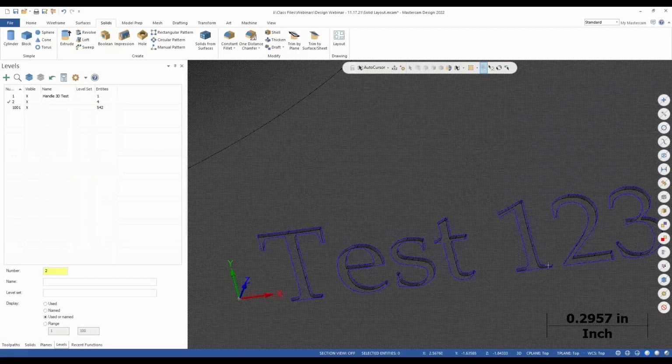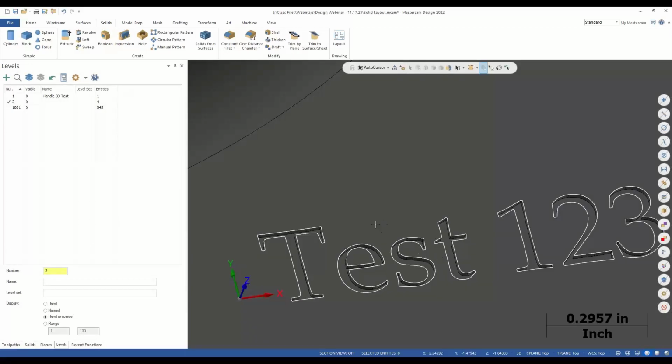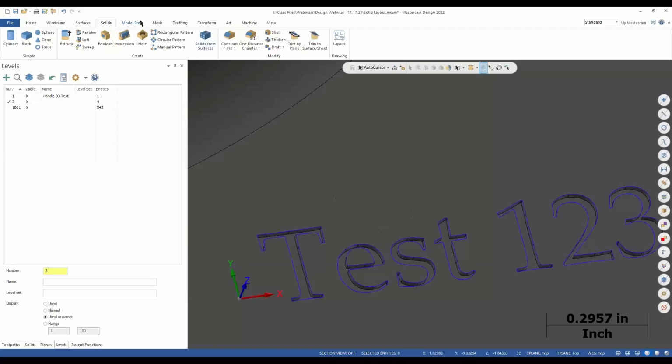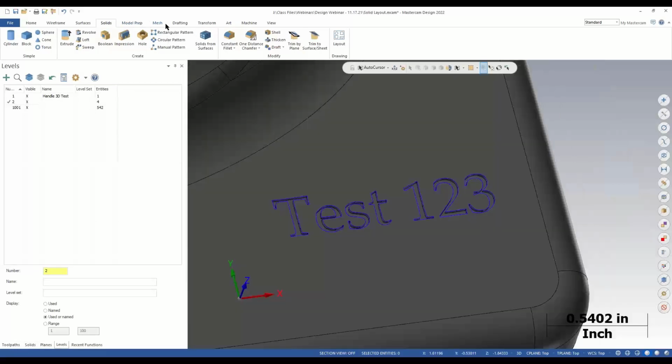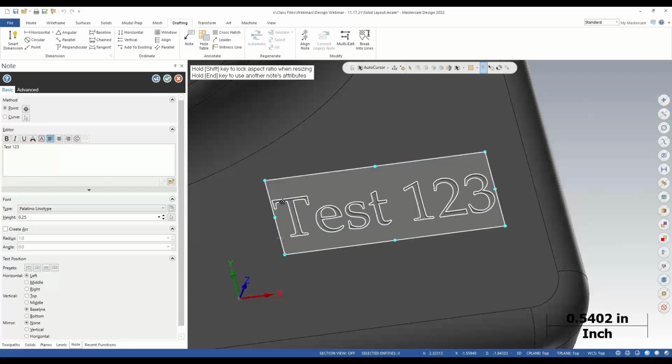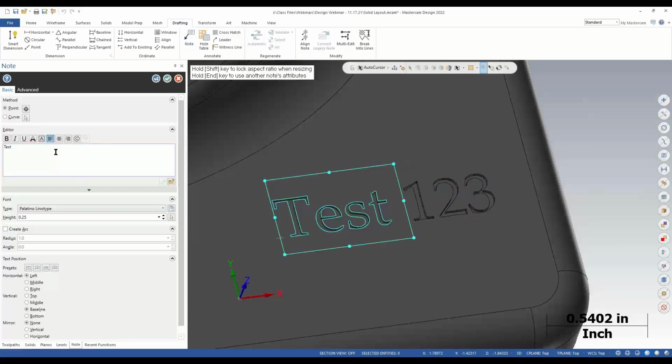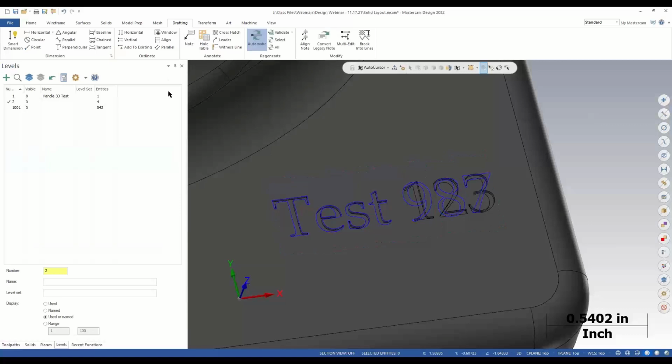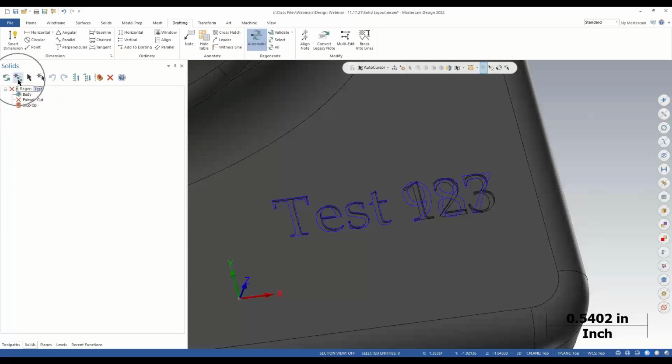And what's new with 2022 is the fact that, one, we can even chain this for solid creation for tool pathing. But what we can also do is now we can come back into that note, edit that note, and make it, say, 987. Nothing happens at first, but if I go to my solids tree, I can see that my extrude cut is dirty. If I just regenerate it, now the solid has updated as well. So that was the big addition to drafting, or I'm sorry, note that hit 2022.